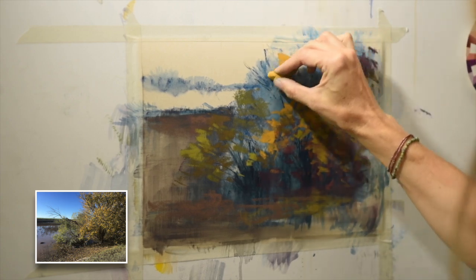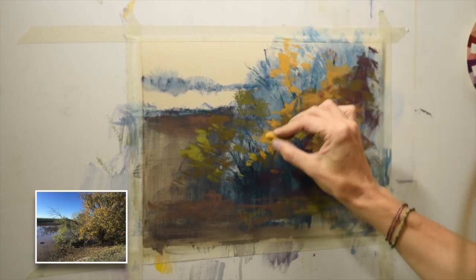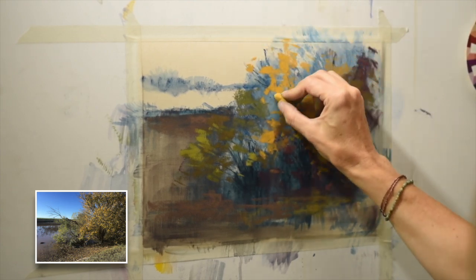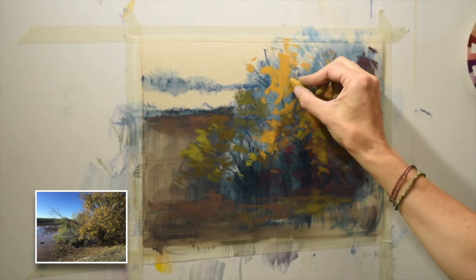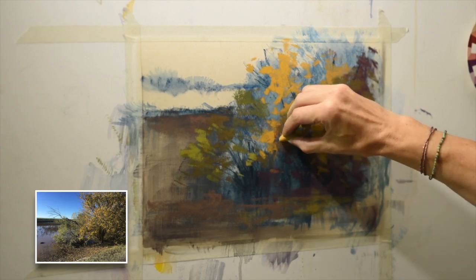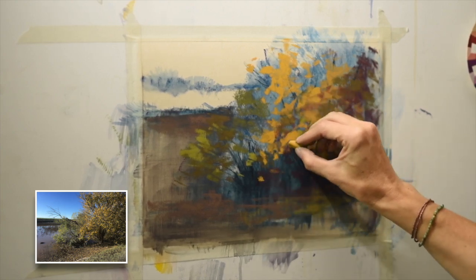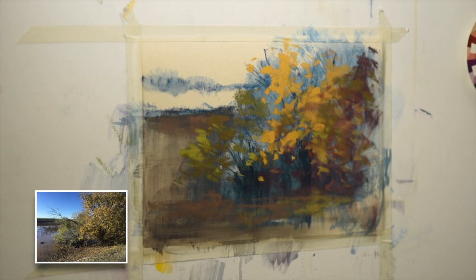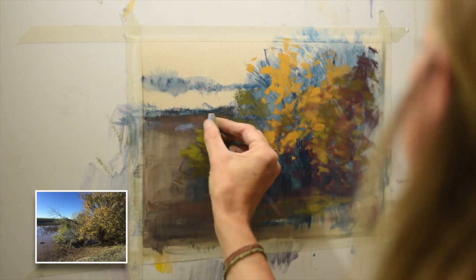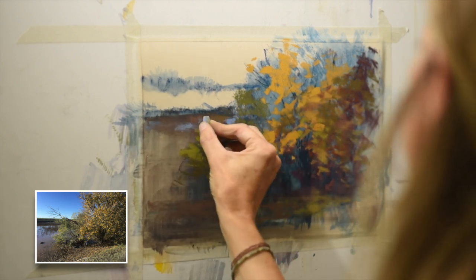You'll notice I added some brighter greens over that brown, indicating that one left-hand side tree that's sticking out over the water. That's what I was talking about, how I pulled that brown underpainting over the blue tree, and that's just an easier way to put things behind a tree. Don't be afraid to go over your underpainting, because you have a lot of tooth left, you can always go back over it.